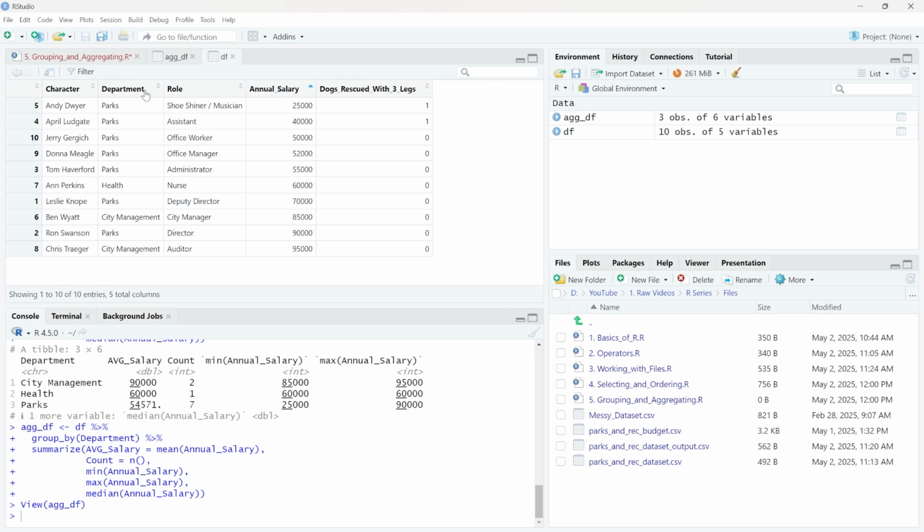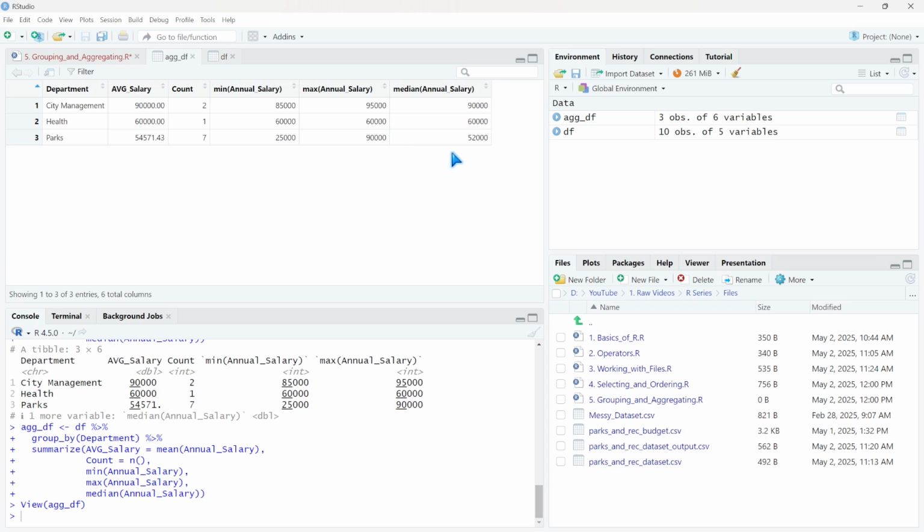So let's order by the salary and then the department. So now we have 25,000 all the way up to 90. So we have 1, 2, 3, 4, 5, 6, 7. 7 is an odd number, which means it has a middle point, which is going to be 4. So if we go 1, 2, 3, and 4, this is the middle point of our data. If we go back to this data frame, 52,000 is our median right here.